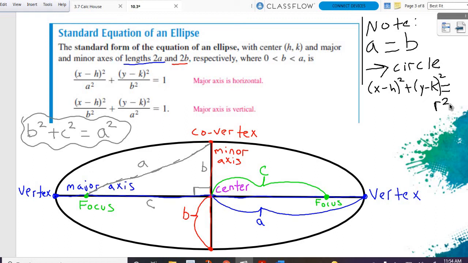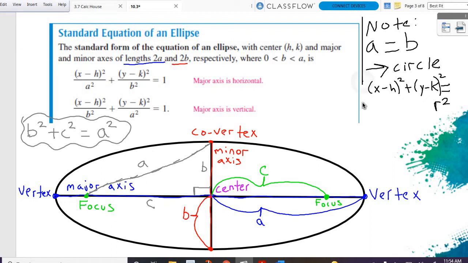You say so on the bottom of the fraction, the biggest number goes first? No, the biggest number is A. So A is always bigger. So like on the first one, my bigger number is underneath my X, and so it would look like the one that I have down here. If my bigger number was under my Y, basically it would be flipped and look like an egg standing up, because your Y is bigger, so it goes up and down.